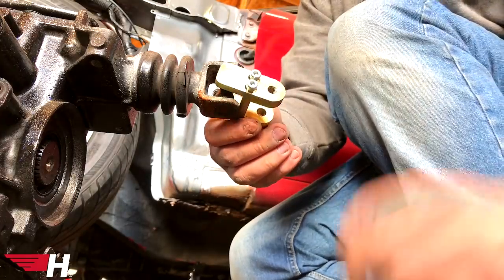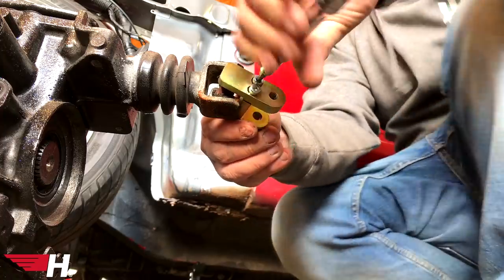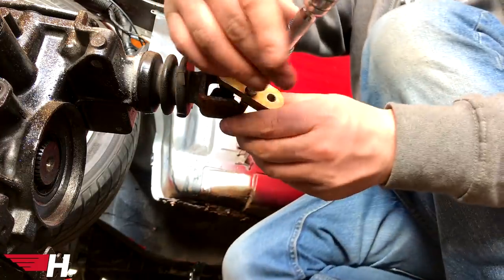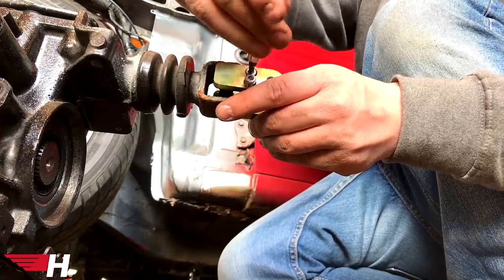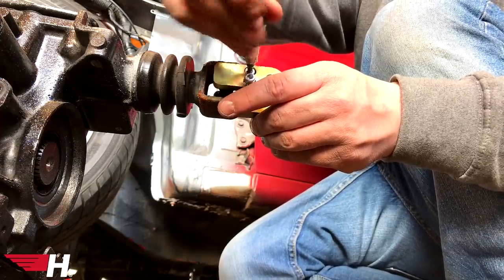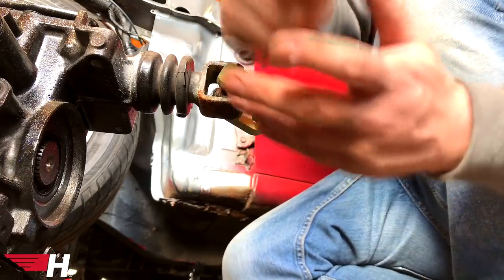Try not to over tighten these, just because they're very small bolts and you don't want them to break on you and have to spend more money. This is probably the cheapest way, not engine wise, not the accessories and stuff. You could just use stock accessories if you're going for super, super budget.